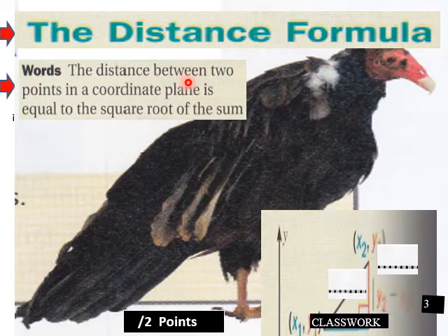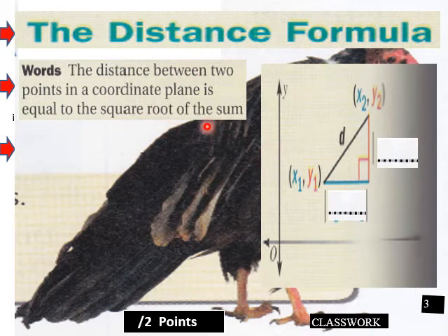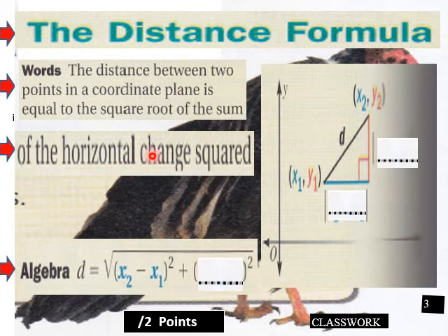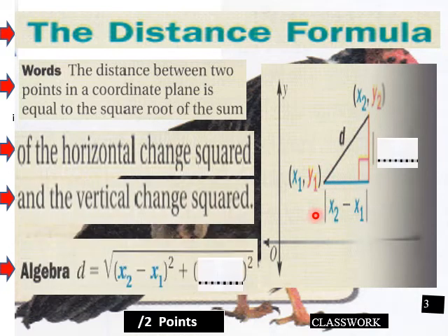The distance formula: the distance between 2 points in the coordinate plane is equal to the square root of their sum. So that is another way of looking at distance on the coordinate plane. So in this situation here, distance is x2 minus x1. That would be this here. If we're going to figure this distance all together without doing a triangle here, we use this formula here to figure the distance D without doing the whole Pythagorean thing.